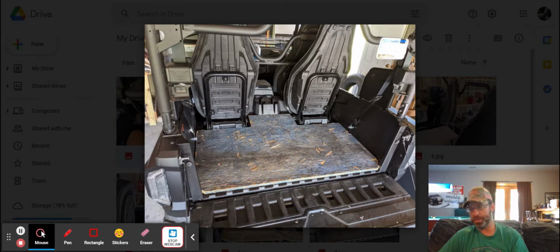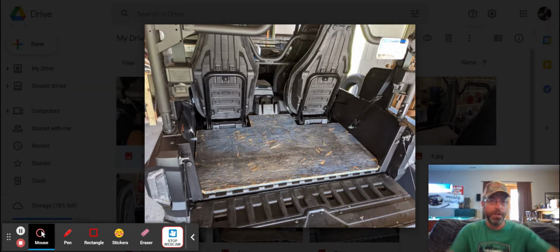Okay, so those are some of the advantages. Now, like I said, one of the big disadvantages to the RMAX is that this bed does not dump. And that might be a deal breaker for some people. If you're hauling dirt on the regular, hauling gravel on the regular, and I will say you've got to be careful with some of that stuff. The payload capacity in these machines isn't like a pickup truck. But be that as it may, if you are doing that often and you need a dump feature, hey, I totally get that is a deficit here.